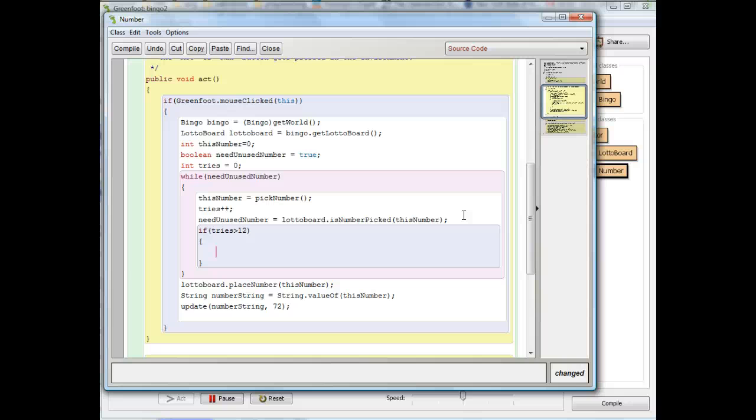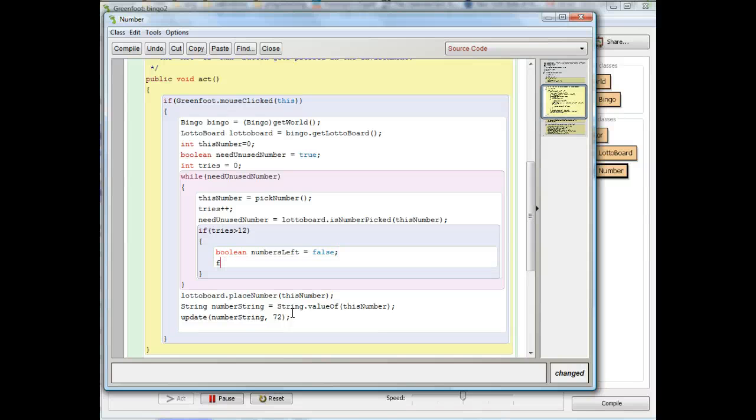So how can we go through and see if all the numbers have been picked? The way to do it is we need a for loop. We need to go through, and if every single number has been picked, then we just have to stop and move on. We're going to break the loop, basically. So I'm going to create a Boolean variable called numbers left. I'm going to assume that's false. That is, if I've tried 12 times, I'm going to assume to begin with that there's just no numbers left. But there might be, right? So we're going to have to make a for loop.